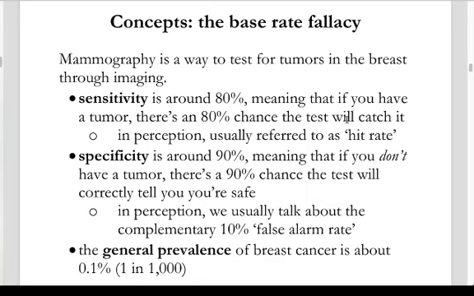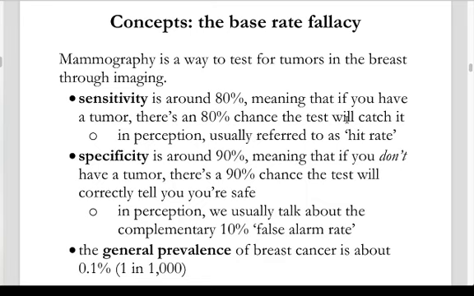So in medical terms, we'd say that the sensitivity of mammography is around 80%, meaning that if you have a tumor in your breast, there's an 80% chance that the test will correctly tell you, hey, you have a tumor. In perception, we usually refer to that as the hit rate, but in medical science, it's referred to as sensitivity. Confusingly, in perception, we have another quantitative measurement that's referred to as sensitivity that's not the same as this. Let's put that aside for the moment.